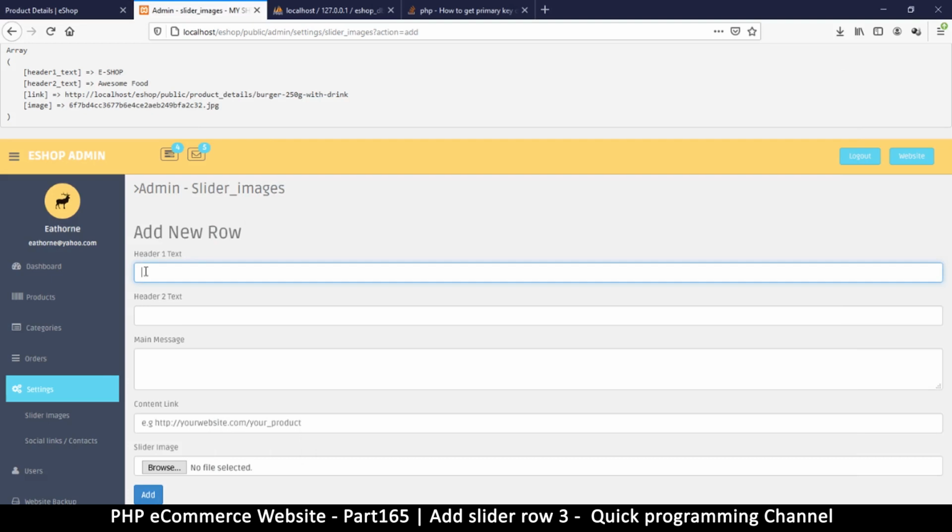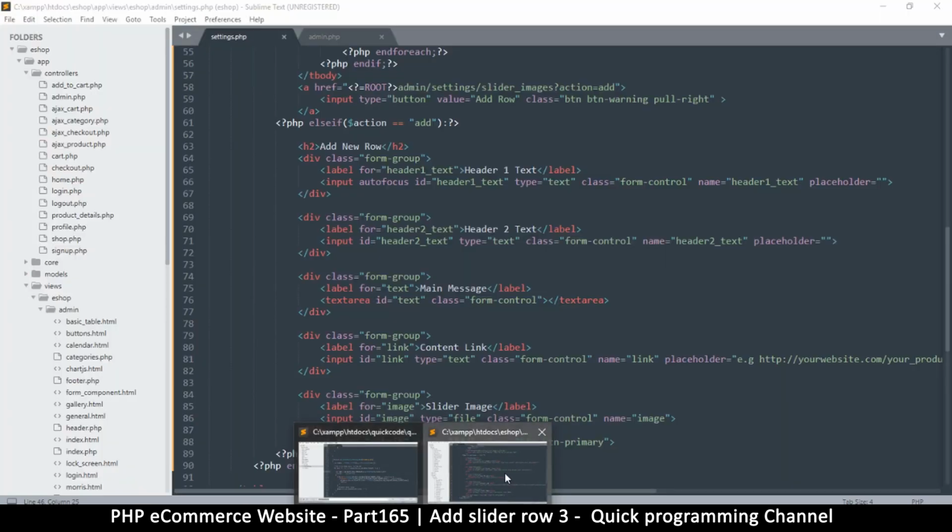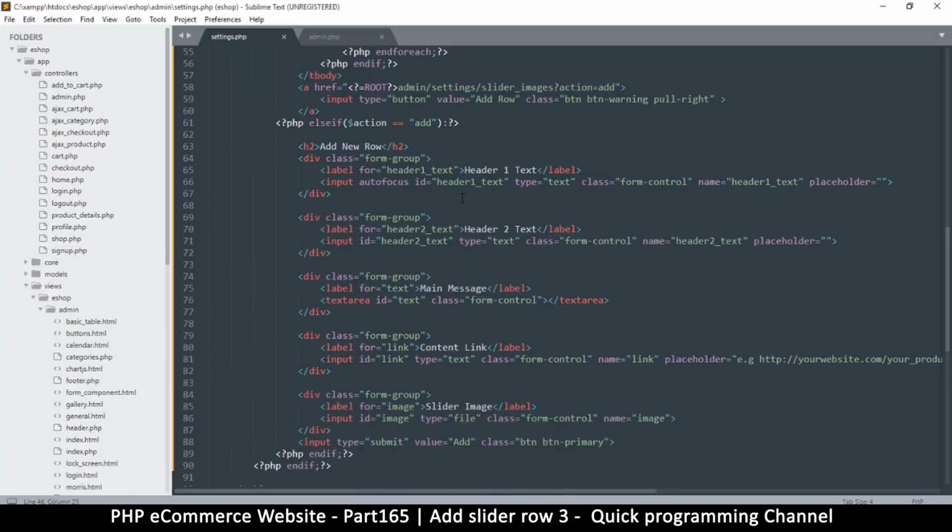Hey, welcome back. So I want to be able to get my data back in here once I refresh, so that in case there are some errors, I can deal with them without having to retype everything. So how do we do that? Well, the key is to have variables ready to go.